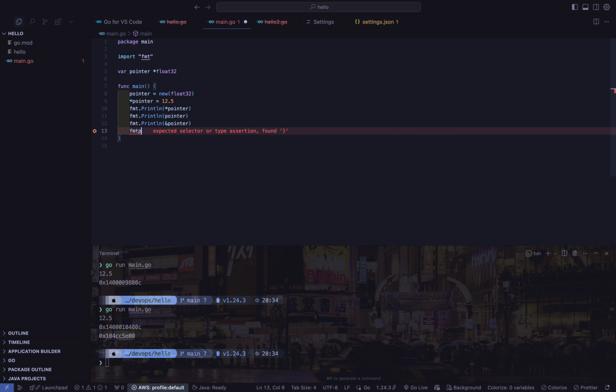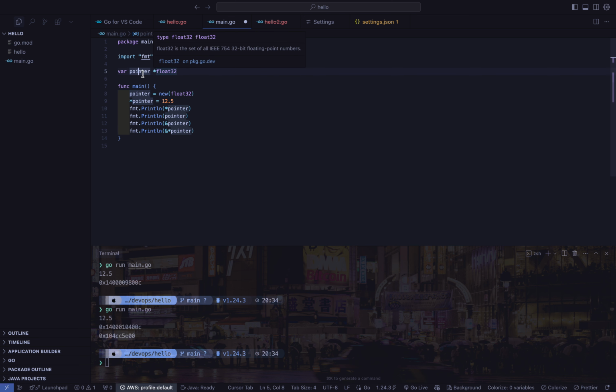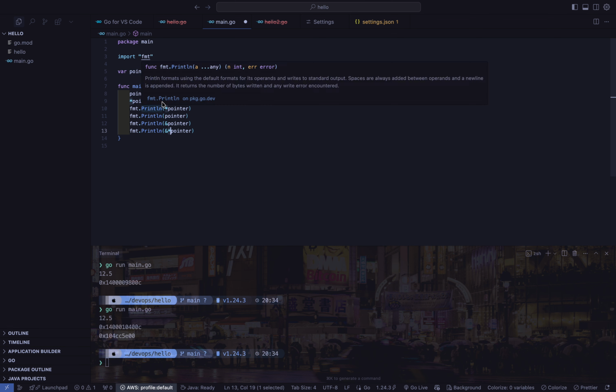Let's continue. So now I will do Printf. I'll do the dereferencing and then fetch the address of that. So what it does is that now I have the pointer, which is the variable of the pointer value, and this pointer variable fetches the value of the pointer variable, which means this will return the value of the pointer variable.